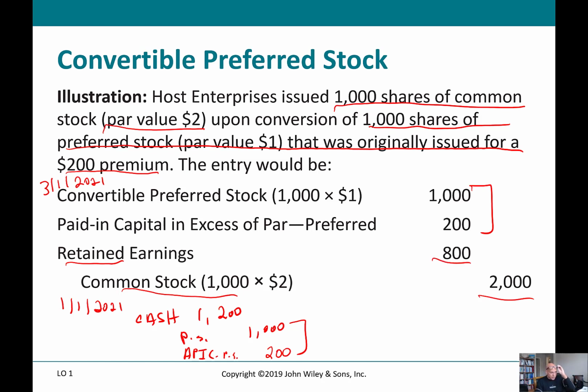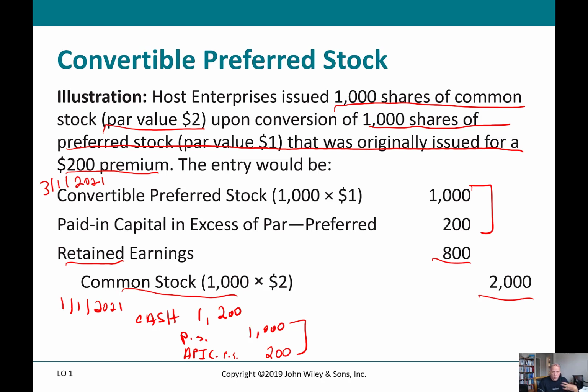What they're saying is, look, just looking at it on a book value basis, we issued to you more book value from the company than what you gave us. You only gave us $1,200 worth of book value. We gave you $2,000 worth of book value. That means we've distributed, and they don't call it a dividend, but it's like distributing a dividend to you. We gave you an $800 dividend. That comes out of retained earnings because we gave you more book value than you gave to us. Okay? Now, what happens?